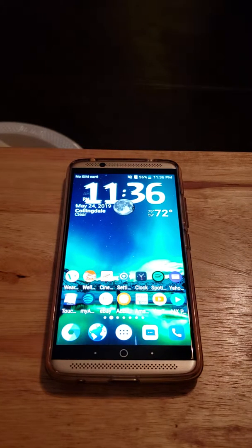Let me just run down the things that this phone has and you decide for yourself. You can find this phone on eBay — I've seen it for as low as $120, $135. This phone is a good quality phone. Just listen to all the specs. When this phone first came out, it was $400.